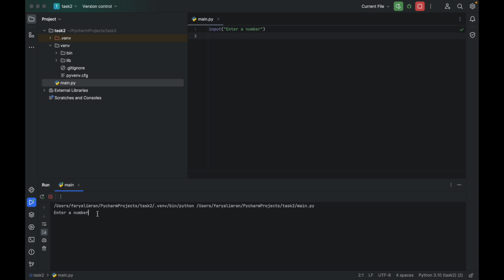So here you'll enter a number, which means it is accepting user input in Python. We use the command input, and in brackets, in single or double quotes, you write whatever you want to get from the user, like enter a number. I want a number from the user, so you're asking the user to give a number of their own choice.